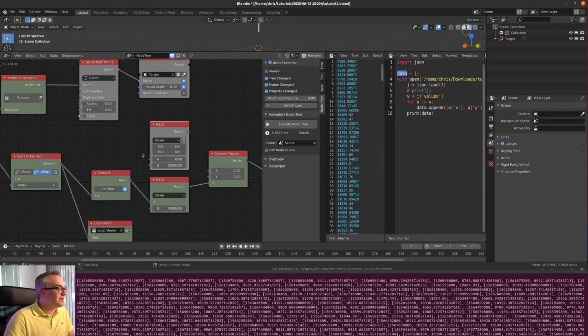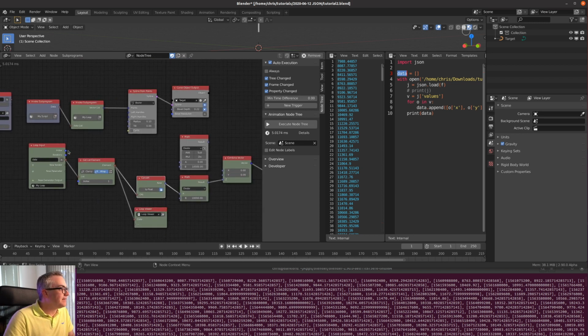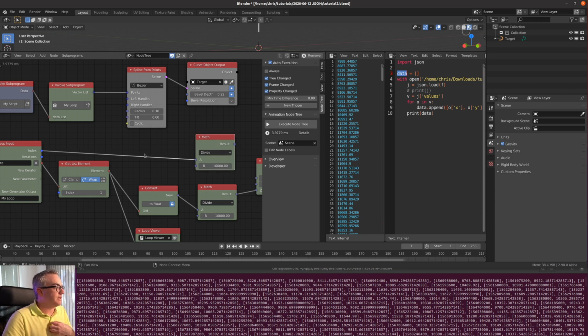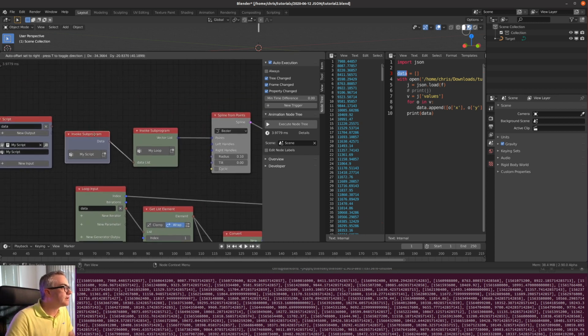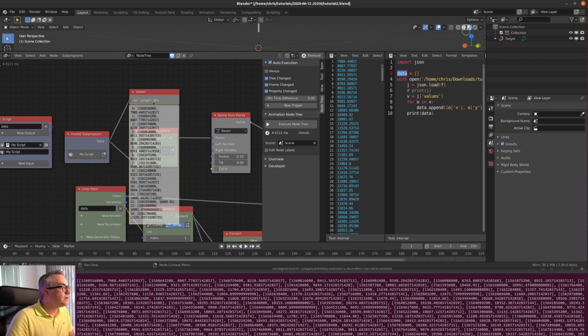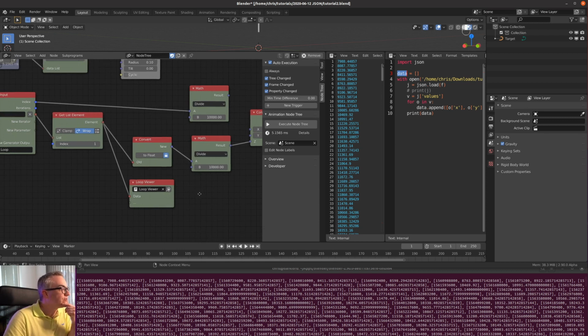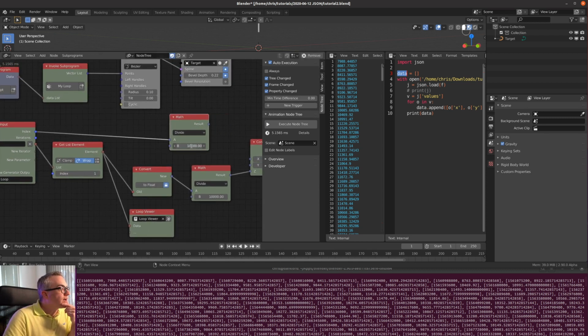Okay, let me duplicate this math node. Take the index here, which is going to give me like 0, 1, 2, 3, 4, 5. Then we divide that by, I don't know, how many entries do we have? Let's shift A viewer here and see this. Oh, 365 entries. Because we get one entry per day, and we said we wanted to look at the last year when we exported the data. Okay, so it's 365. Okay, how about we divide this by 10?